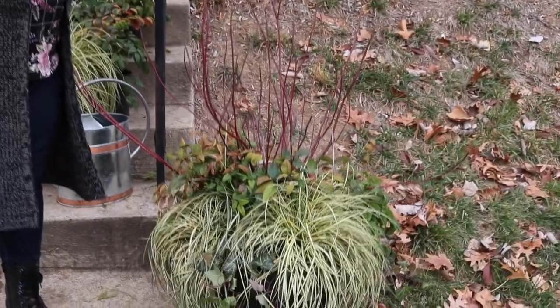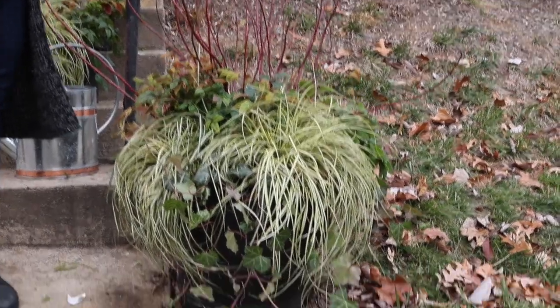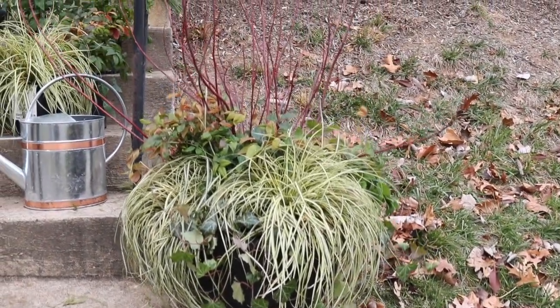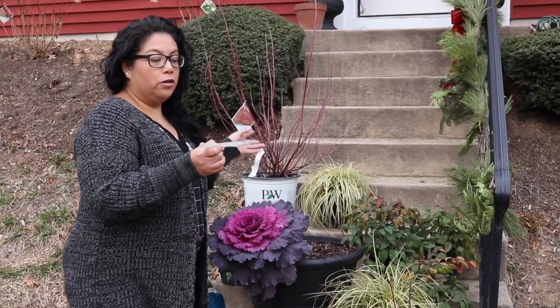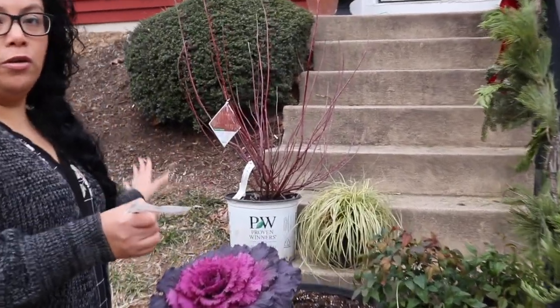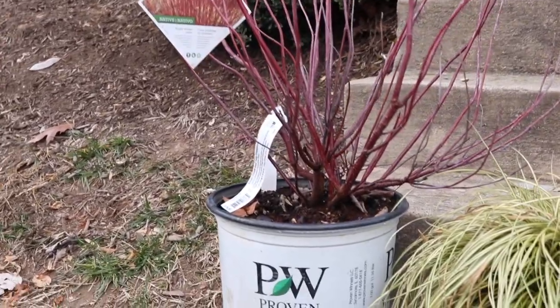I went ahead and made one already, because I didn't know what it was going to come out like. It's my first time working with certain plants, so I really wanted to know what we were going to do. So I have the plants here that I'm going to show you. This is the Arctic Fire Red Twig Dogwood from Proven Winners, and this guy right here is hardy 3 through 7. So I know for a fact it will do great here.